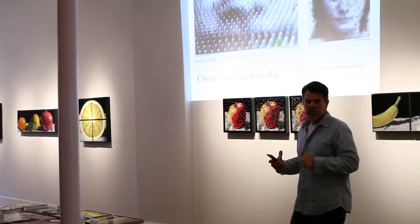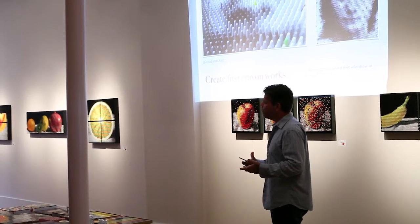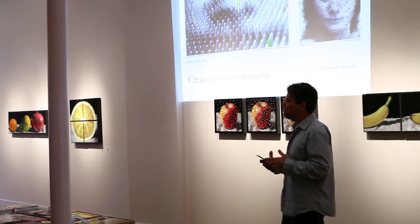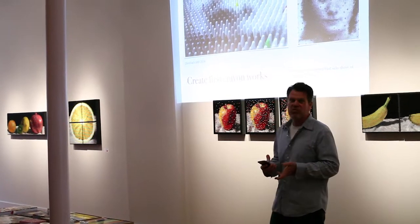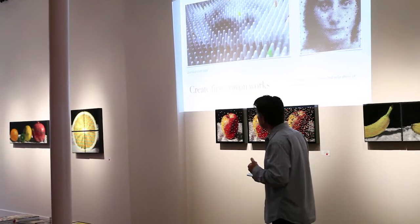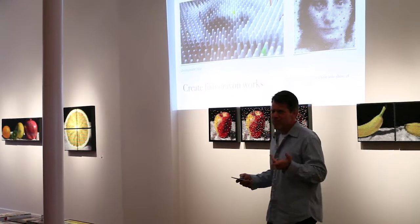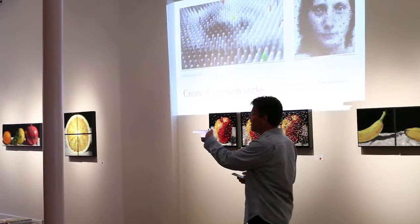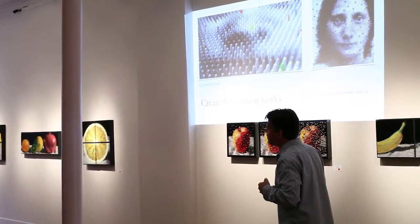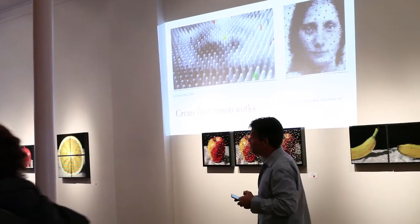I gave it to Art for Life—to bring it out into the world, because no one had done this before. The moment I revealed this to myself in the kitchen, I knew it was just fantastic. I was excited. I put it up at the auction for Art for Life, where it made a big buzz. The thing on the left is a close-up of a portrait on the right. The portrait on the right is the full piece, and then you can see a close-up of the frame.